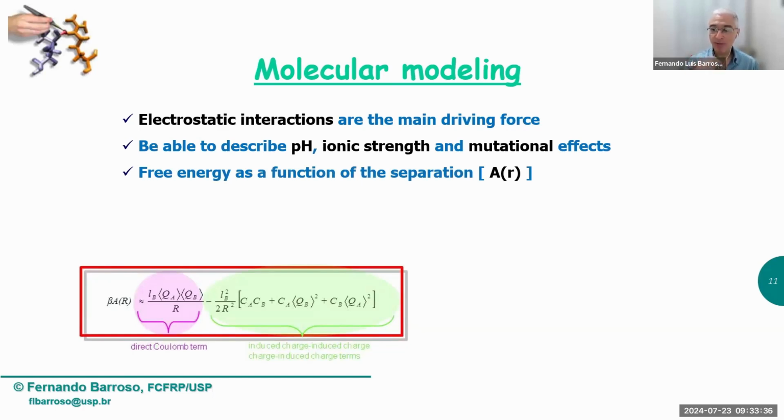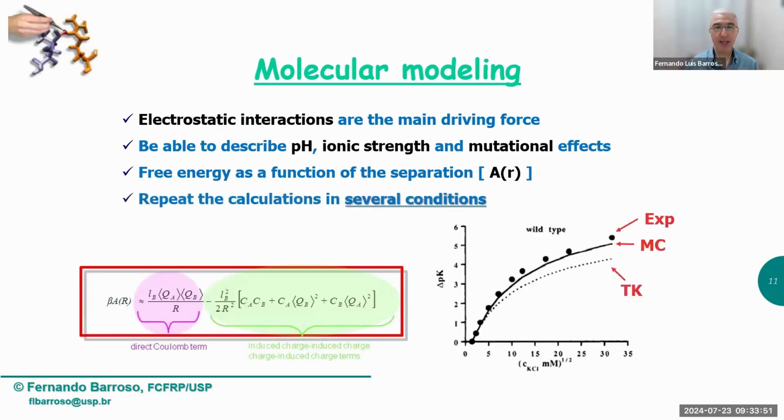So this goes far beyond just exploring what we do in docking studies, where we just explore the contact surface. Now we are exploring the whole range, how they approach each other. What is the driving force for them to form a complex? And we also need to repeat this calculation in different conditions. So we needed to put everything together to be able to describe a reasonable system that we want in a reasonable CPU time as well.